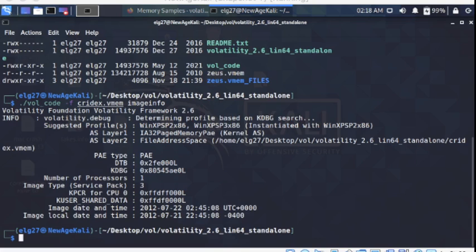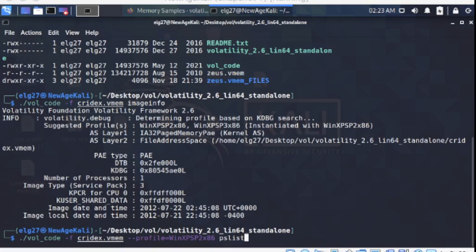We see the WinXPSP2x86, and we see the WinXPSP3x86. So these are the two different profiles that we will be trying to find information from.